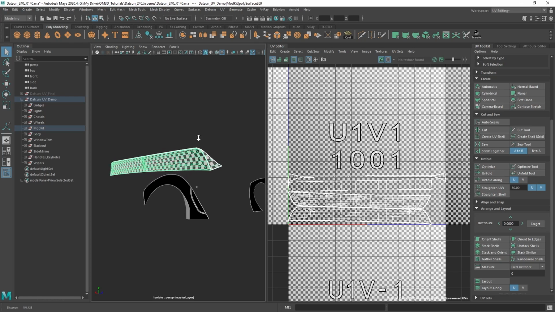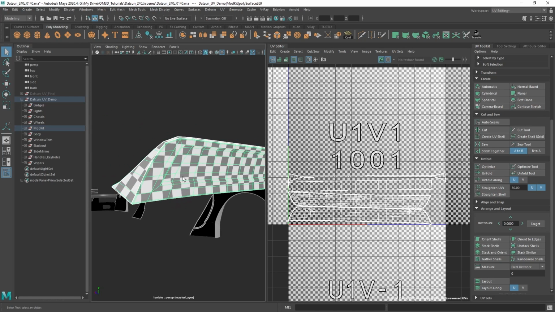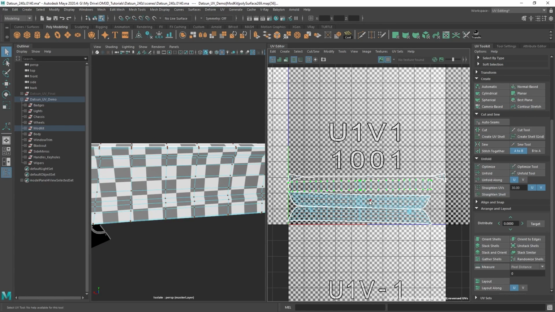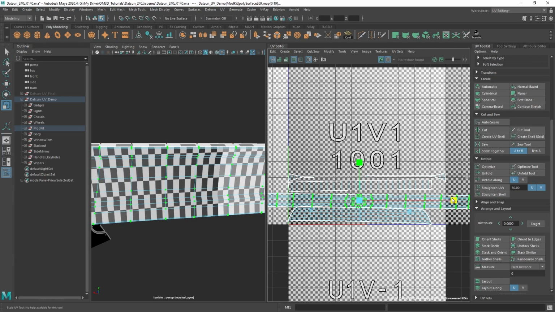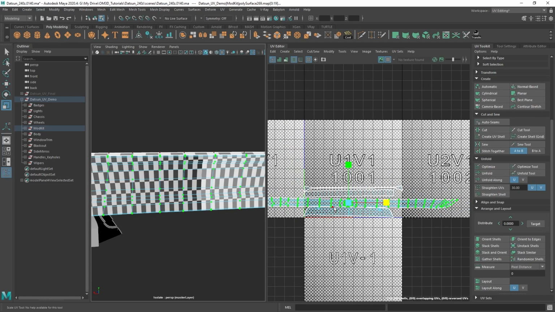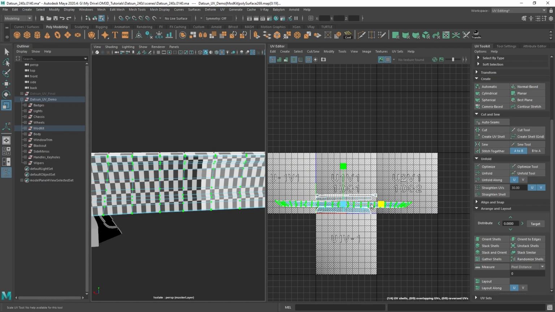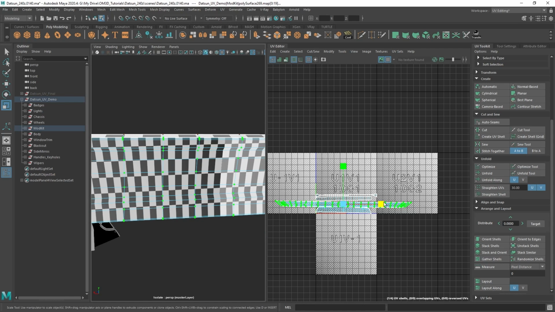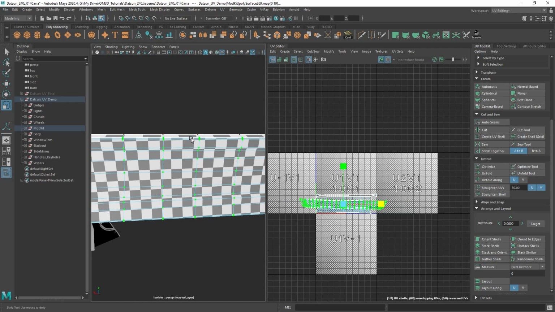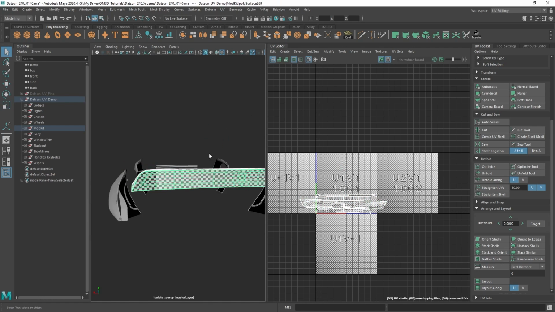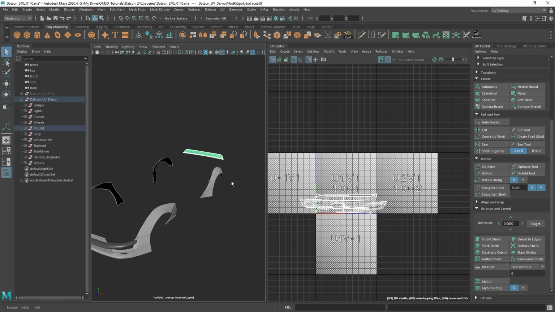So hit this icon and you can see we have the checkerboard, and the goal here is to have nice even squares. So for example, if I select this and for whatever reason, scale this, if I had transformed, you'd notice this, if it was scaled, you'd have long rectangles. That's bad. Even though this unfolded properly, it's scaled really far in one axis here. Now, I don't want that. So that's why you want to make sure just to hit that unfold and then get those nice even squares, all right? And to prevent any distortion, all right? So this is looking good.